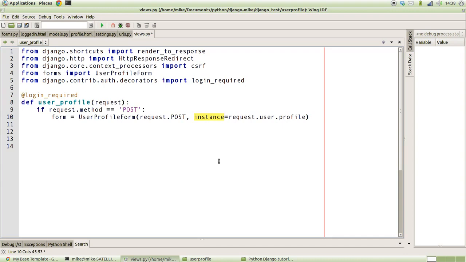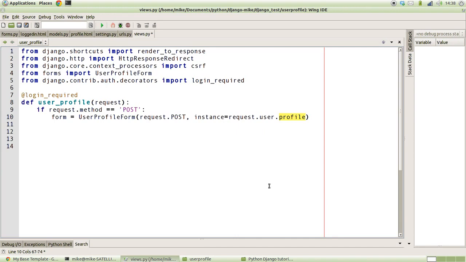We're saying instance equals request.user.profile. Now that's different. The reason why we're doing that is because we want to populate this form with the original instance of the profile, the profile model, and then we're going to insert the post information on top of that.